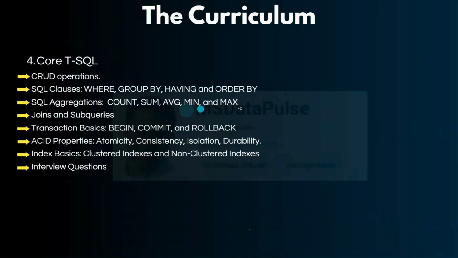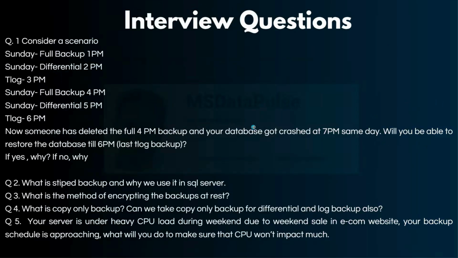So someone has deleted the backup that you have taken at 4 p.m., that was our full backup. Now the question is, your database got crashed at 7 p.m. Will you be able to restore the database till 6 p.m.? It means till the last T-log backup. If your answer is yes, then why? And if your answer is no, then why?